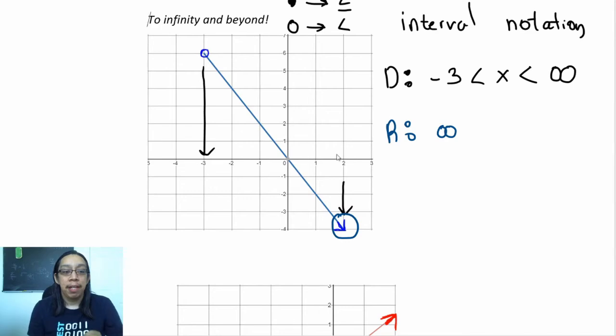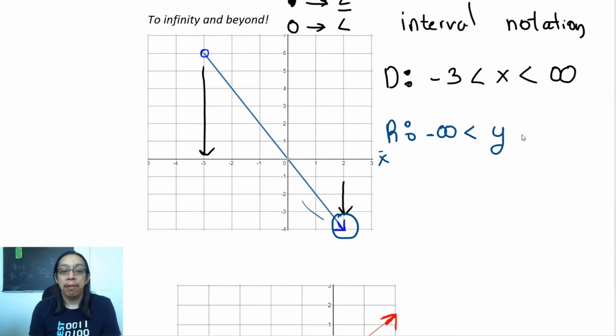But let's think about this. Are my y values here positive or negative? Well, because I am below the x-axis, all of my y values are going to be negative. So one thing you have to include for this particular type of infinity is a negative sign, because we're going down. All of my y values are getting smaller and smaller as we move on. So that means this is going to be negative infinity. And because it's infinity, we are forced to use the inequality symbol without the line.